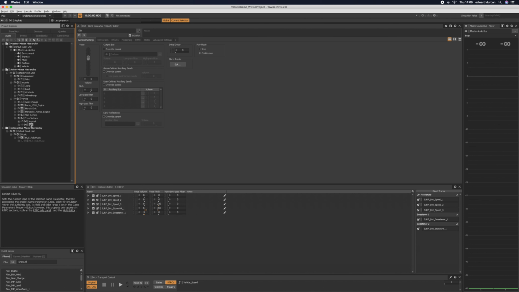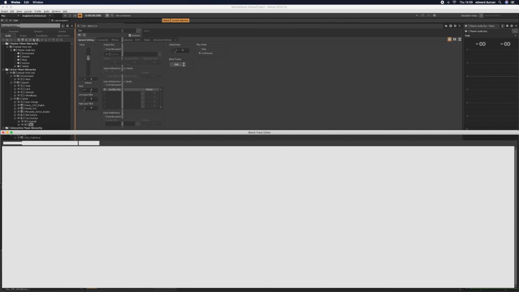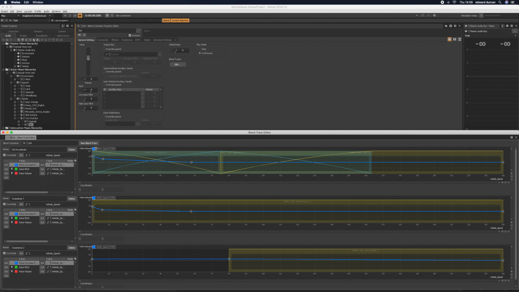Next we have the tyre surface sounds. In this game we have two surface materials the vehicle will drive over: asphalt and dirt. Each surface has a blend track focusing on the speed of the vehicle over the surfaces. With the dirt surface, as well as the variety of layers, pitch and volume increase while low pass filters open up, increasing the intensity of the sound.